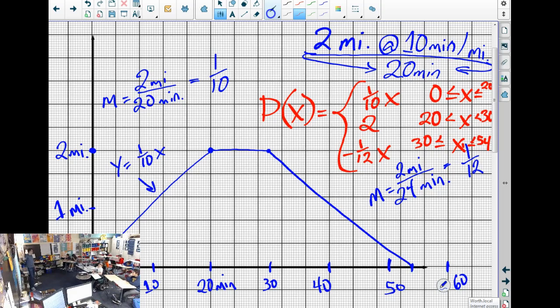So guys, we're running out of time, and today's kind of loose, and probably mainly me. Does this make sense for how we write out this function? Because it's one function. That makes sense. Right? It's her location. So you have to pass the vertical line test, and that's why these less than or equal to's become important. If two of them own the point, you're no longer a function because you don't pass the VLT. And you're done.